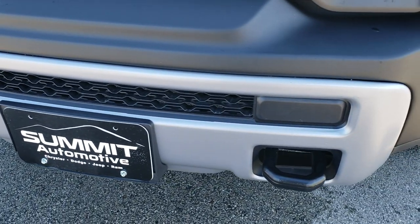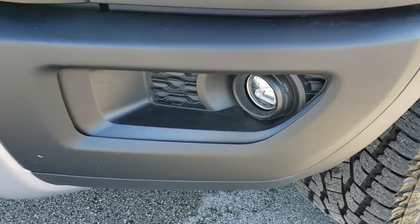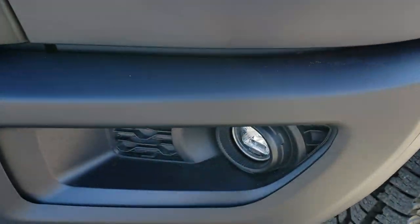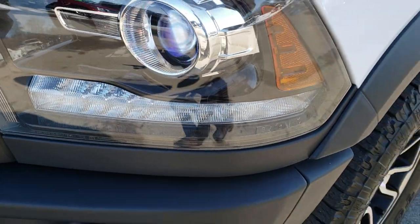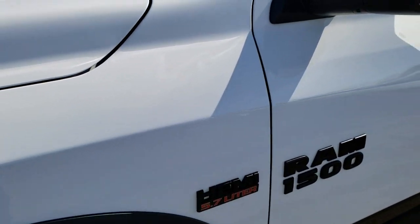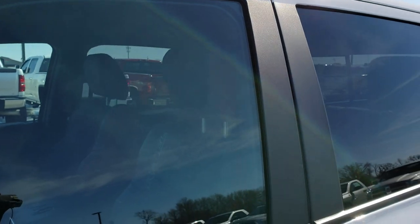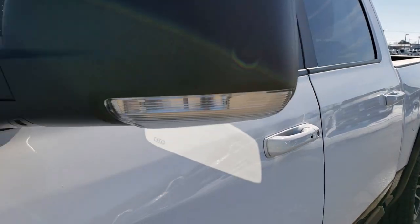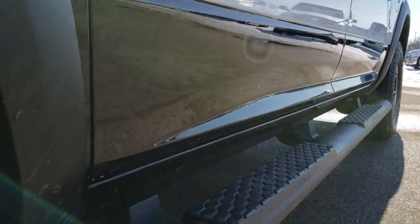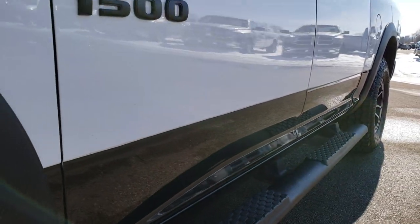From this HD video you will be able to tell that this truck is extremely clean all the way around. It does have the LED fog lights, projector lamp headlamps, and the LED running lights. Bright white over black is the color. We shoot all of our videos in 1080p, so if you have HD capabilities on your computer, tablet, or smartphone device, turn them on right now — it's like you're right here looking at the truck with me, and definitely your best way to check out the vehicle without actually being here.